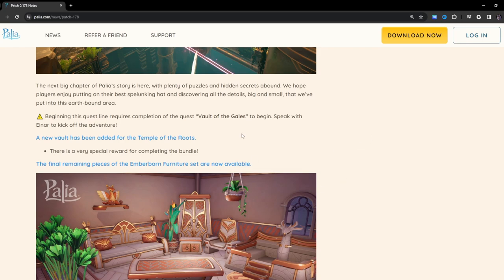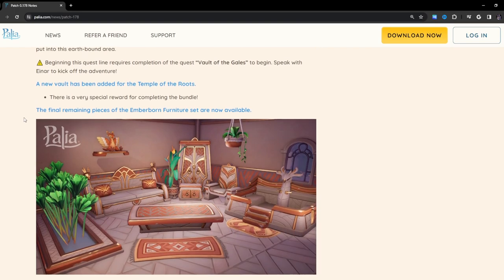No! Oh no! I'm going to have to go back there and see if they fixed the temple, because I know they said they fixed it before, but I still couldn't progress. If it's fixed now, great. But I have not been able to finish Vault of the Gales. So I guess we'll have to see. Oh no, I'm going to have to check on that.